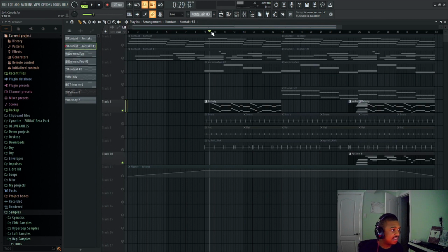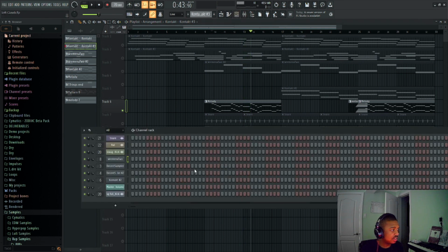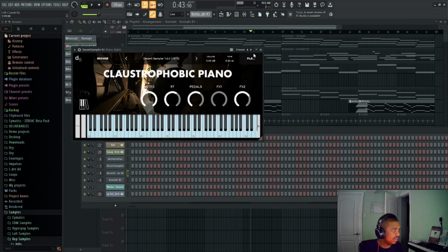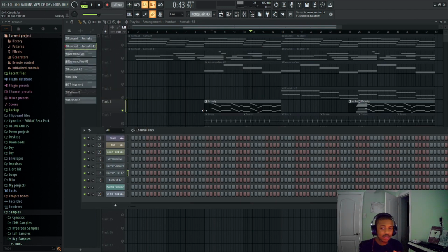Another melody I added is just a piano here, and that sounds like this. Yeah, and for that I'm using Claustrophobic Piano, I believe. Yeah, right here. Two of them. I have it panned, because for some reason it won't let me individually pan the notes, so I had to do two and then pan them separately.